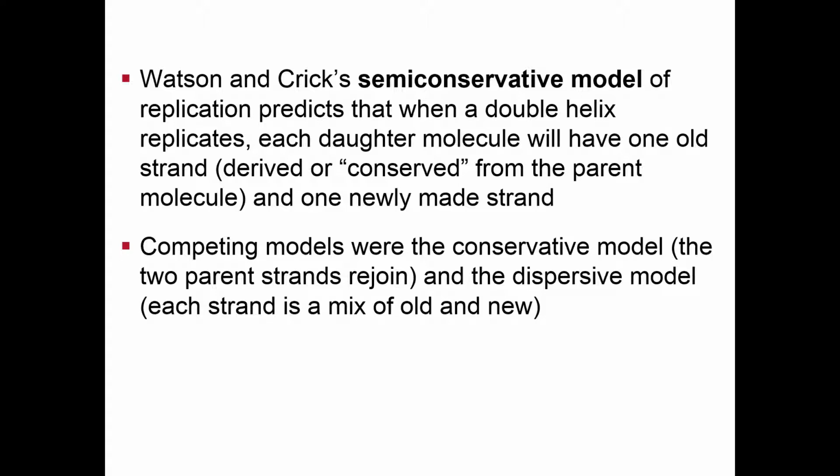Now, there at the time were two other competing models, because you have to think about it. Watson and Crick discovered the molecular model of DNA. Now the race is on to figure out how you get copies of it. So they have this idea of a semi-conservative model, and then other scientists have what they call a conservative model, and then a dispersive model. So now the question becomes, who is right and who is wrong? Which model is correct?